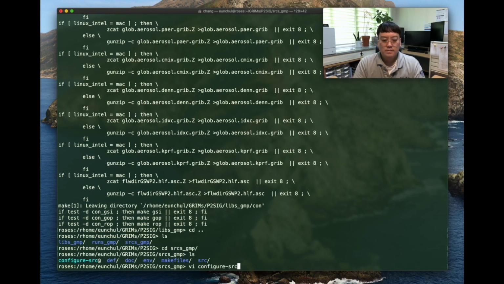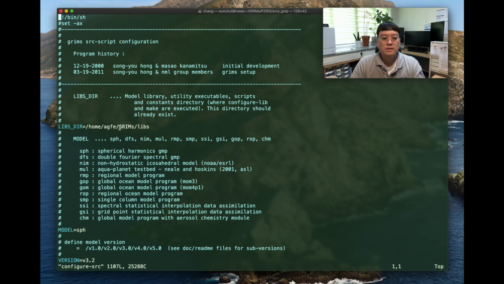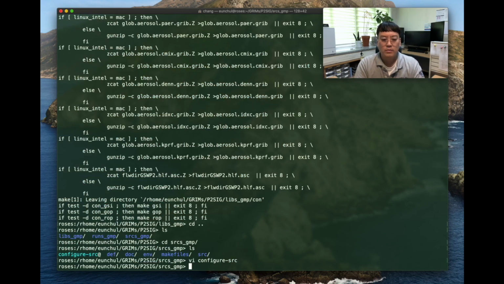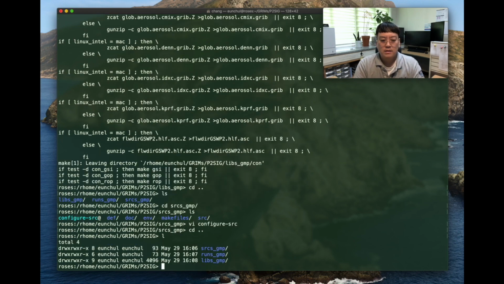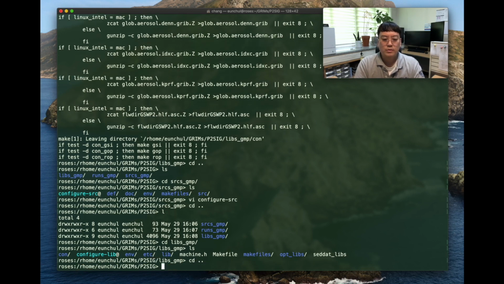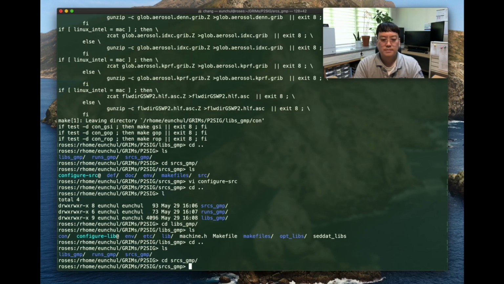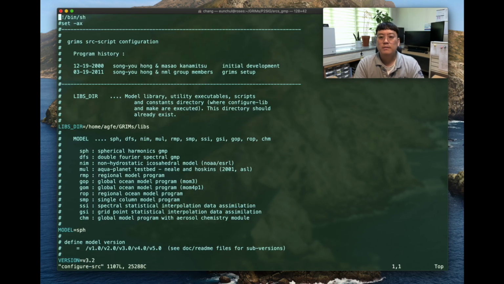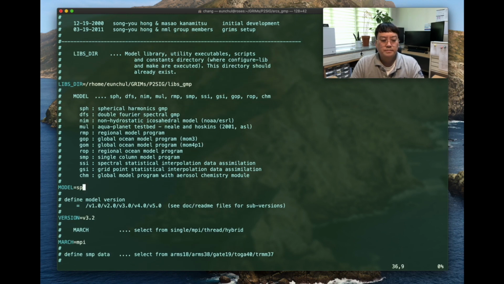Okay, in the source code we have to specify these library directories. So I move back and copy this path and move back to the source and modify the configure source script here. Okay, so first replace this rips directory and this model part. So this is fundamentally the global models setup.